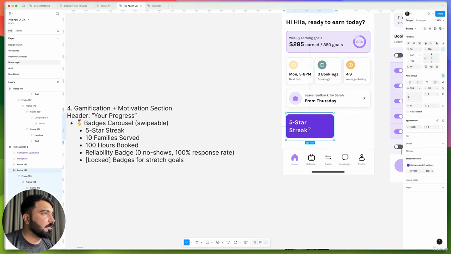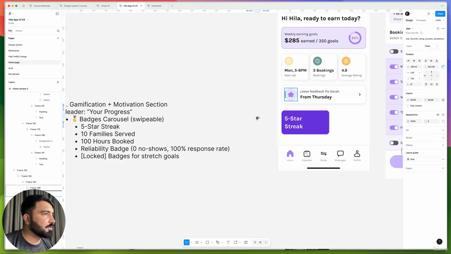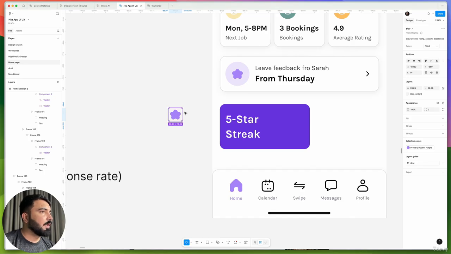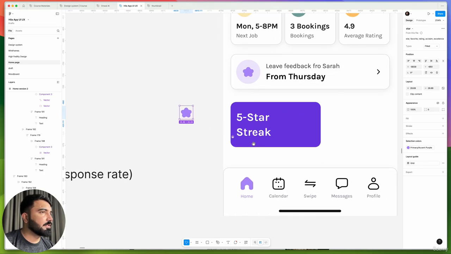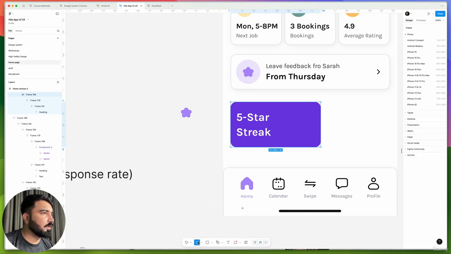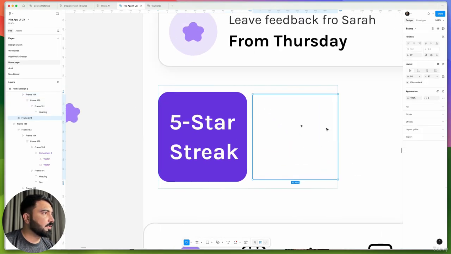Okay, so the first one, we have this 5-star streak, so I think this is fine. I will do that like this. All right, and for the icon, let me just do it. This is the star we have over here, and for this one, let's do some magic. So I'll go ahead and try some shape here. So maybe I will go to frame. All right, so I just draw this frame.